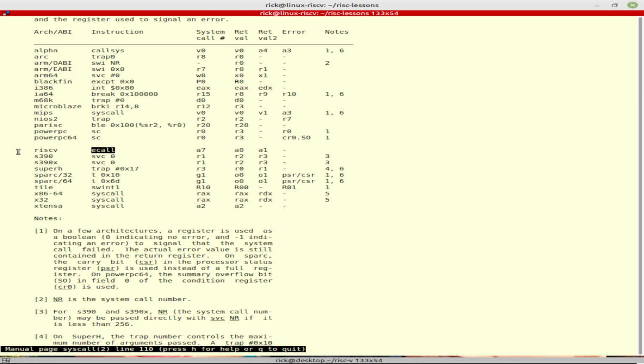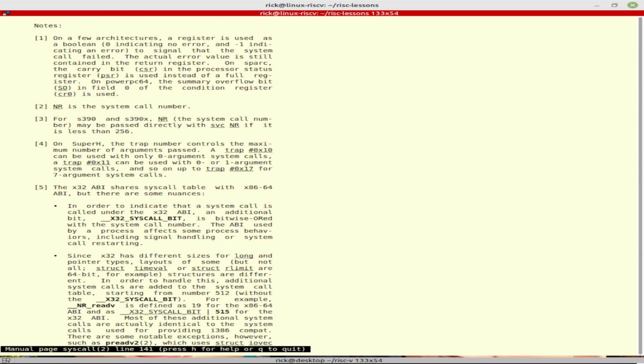But you can see on a RISC processor it uses something called ecall. So if you're using a RISC processor, you need ecall. If you're using one of these other processors, then it uses something different, like ARM uses SWI. So you need to be aware of these things if you're going to run system calls in assembler. But for our purposes, ecall is our go-to.